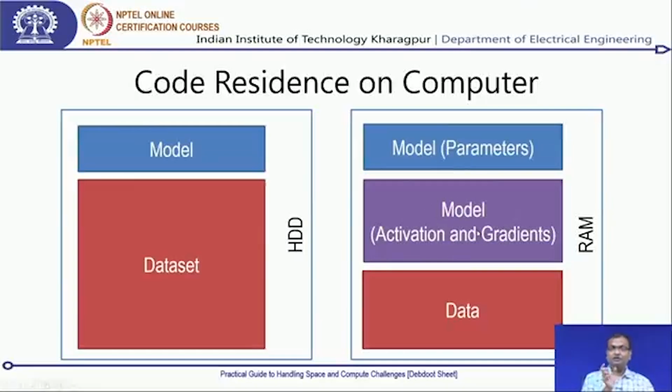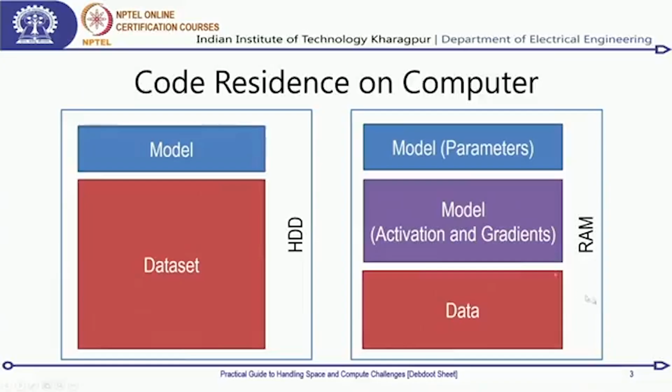Now, when we were looking into operational space complexity, we figured out two things. Operational space complexity is typically greater than the model space complexity, and the reason it is greater is because you have the model space, which is the weights and everything, as well as those activations and the gradients of these activations which are also stored, and that is what I am putting in this extra block over here, which is just activations and gradients.